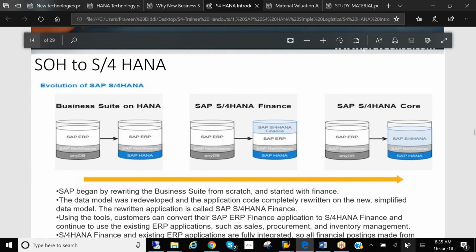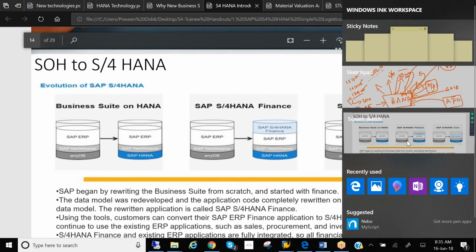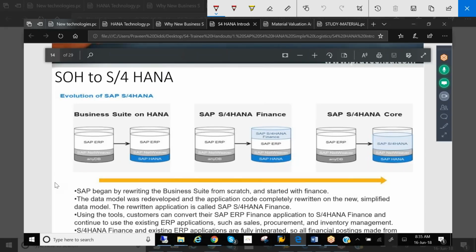See, when HANA started, the database was ready. First, the existing ERP ECC was ready to run on any database. But what they did was bring this ERP onto the HANA database, which is called Suite on HANA. Okay, this is called Suite on HANA. Perfect. It was working some 300, 500, 700 times faster.